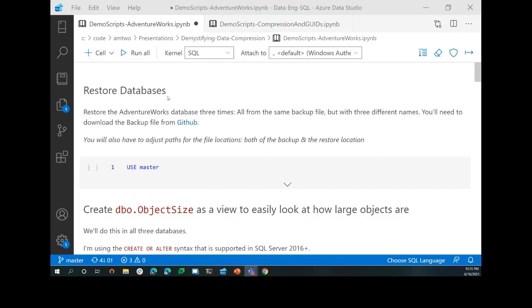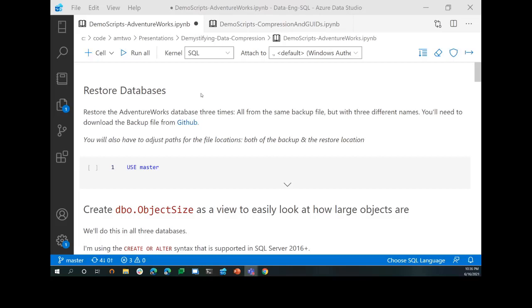So I'm going to run through these demos using SQL Notebook in Azure Data Studio. If you're not familiar with Azure Data Studio, I won't go off on a tangent tonight, but I will say Google it. It's based off of VS Code, the same way that Management Studio was based off of the full Visual Studio shell. So it's got a different look and feel, but a similar idea.